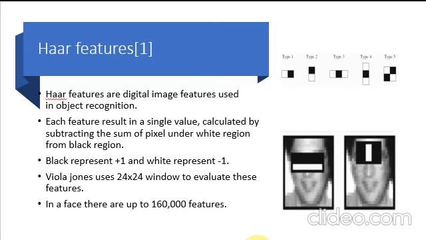Since the algorithm requires iterating over all features, they must be computed very efficiently. To do this, Viola-Jones introduced the integral image. The key advantage of Haar-like features over most other features is its calculation speed.